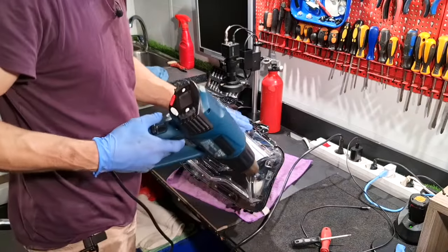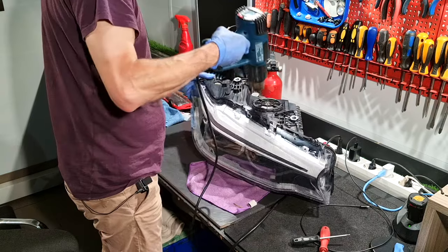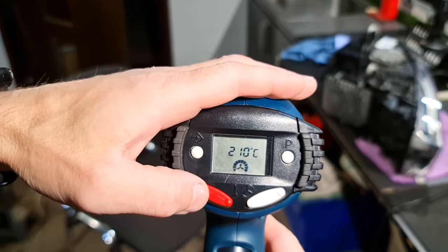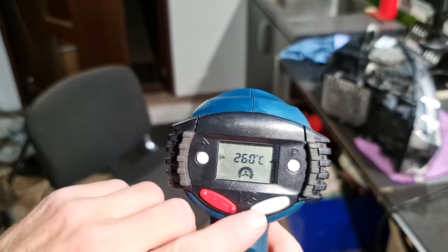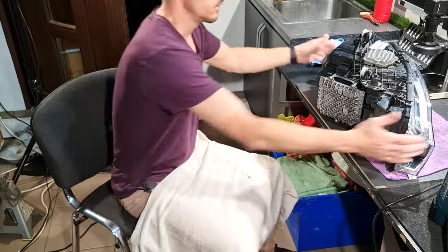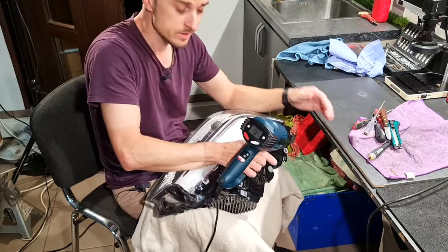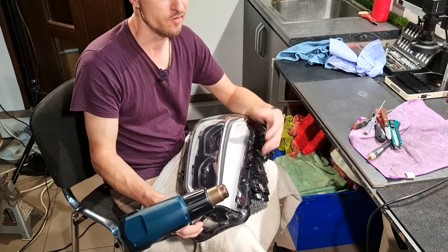And now I will dry the headlight. And now I will set my hot air gun to 260 degrees Celsius. And I will start to apply heat to this headlight, and with some tools I will start to cut the old glue and remove it. This process is very long, very boring and very hard.